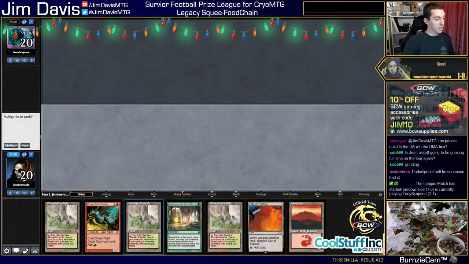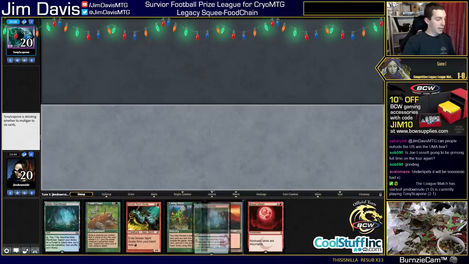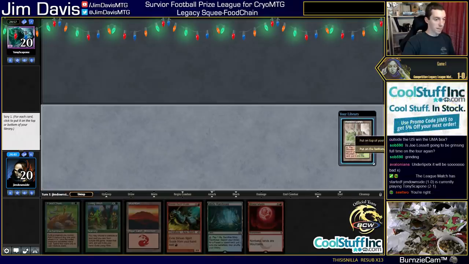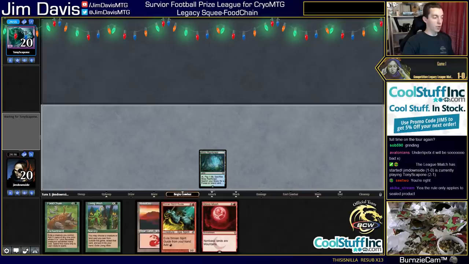Oh boy, these hands have been a little wild. We're going to mulligan this one. Okay, that's a little better. We're going to keep. We're going to bottom. So once again, we are going to go Misty Rainforest, go, because we are playing Delver of Secrets and friends.